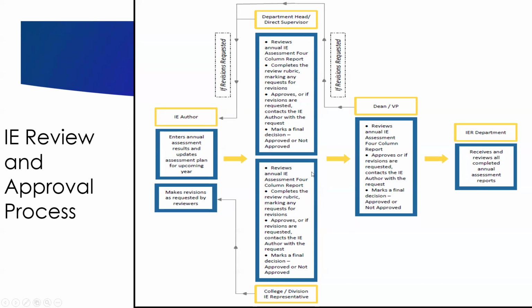This review occurs concurrently. So there is a chance that you could get a request for revisions from both individuals, especially if they're separate people, or they may both approve and move it on to the dean VP. There is not a submit, not a final, not any kind of button to press in Nuventive other than saving your updates that will notify these individuals that it's ready for review. The expectation is simply that by the time we've hit that due date, September 1st, that information is ready for review by this level of reviewer.